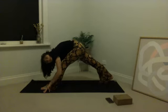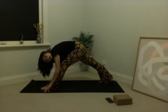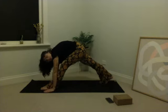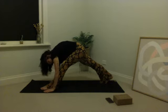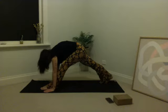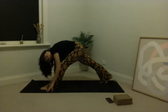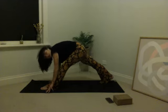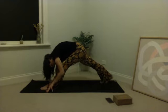And then fold into pyramid. Don't worry if the back heel is lifted or if it's flat. I mean, you can always take it shorter if that feels better. Sometimes a long pyramid is really quite delicious in the body, especially if you've been sitting down. Rather than focusing on the physical alignment, I want you to focus on the feeling. Again, halfway lift helps sometimes, or a push back in the back foot stronger than the front foot. Be curious.